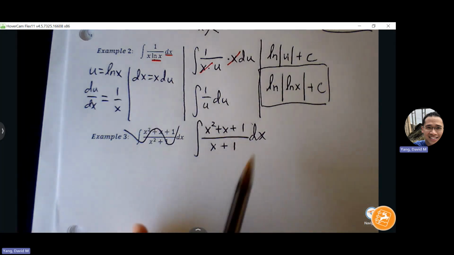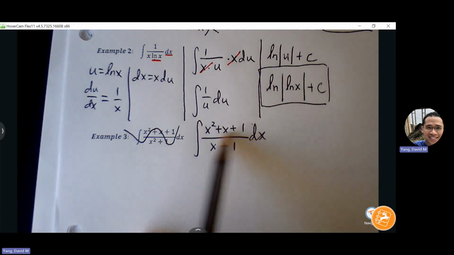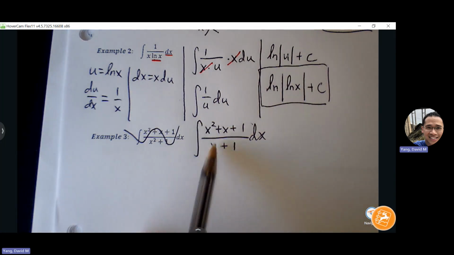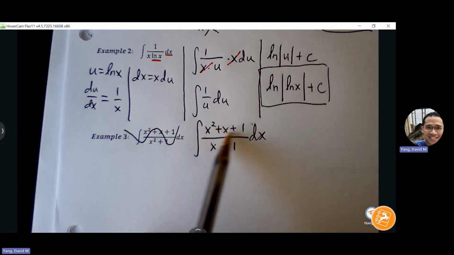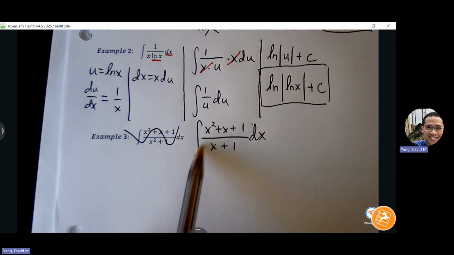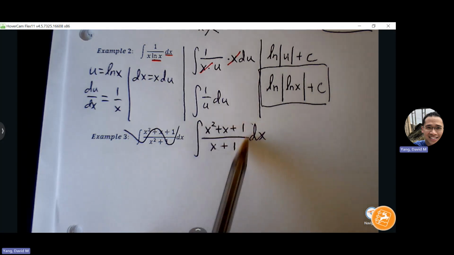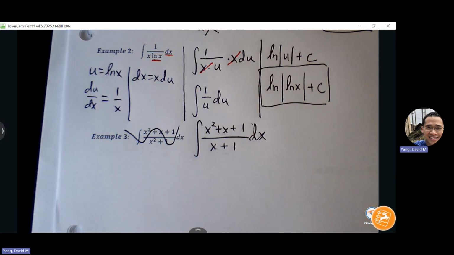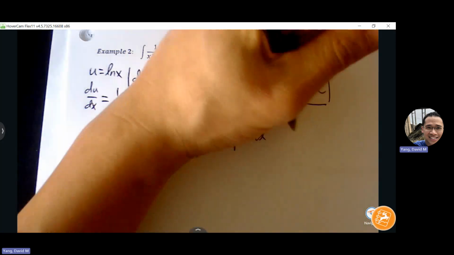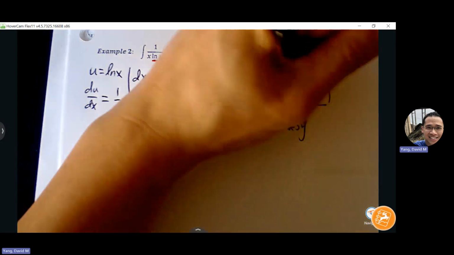U substitution is not going to quite work because the numerator derivative is not going to cancel out below and the bottom is too low. So whenever you have this scenario where you have higher degree with multiple terms and lower degree bottom, it's a little bit of a misfit. We can't quite get a rule to show up. So we have this other method called synthetic division.